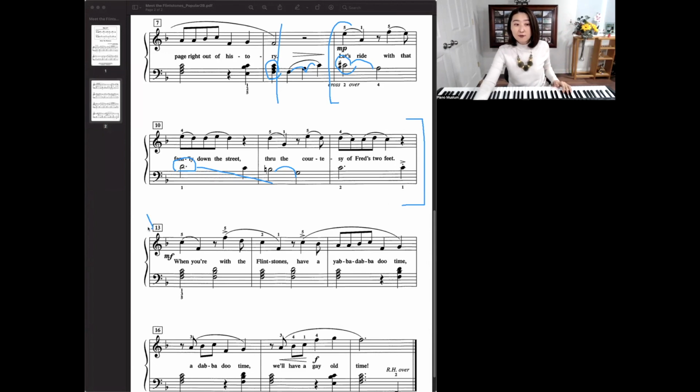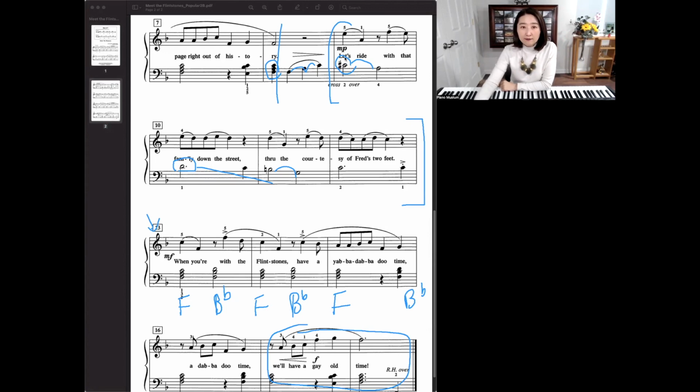And then after that, the familiar first page comes back again. So F chord, and then this is B flat chord, which is the fourth chord, and then F and B flat again. So they just keep repeating the same thing over again from the first page. So all you need to know is the second line here, and the difference is the very last one.